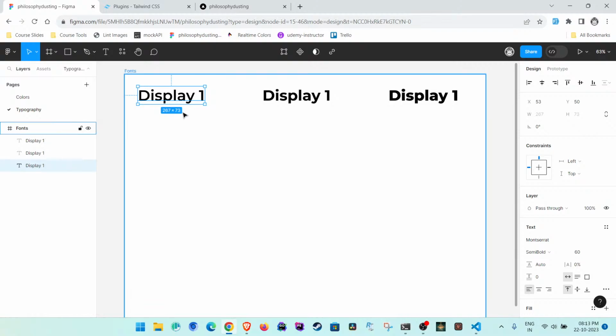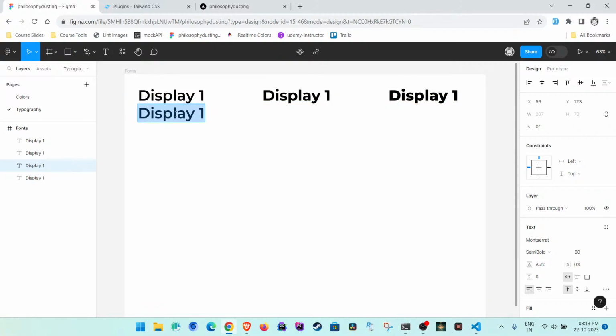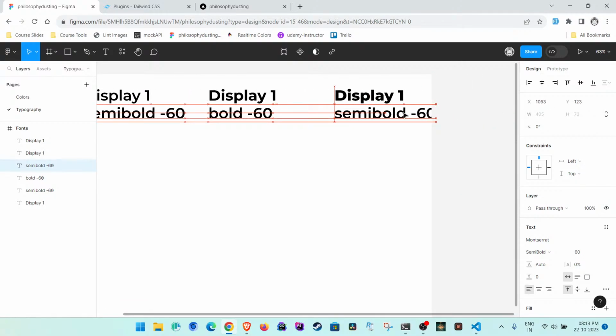Let's also make it a little bit like this. Let's call it semi bold, 60 pixels. Okay, semi bold 60. Hope it works. Okay, then we will have bold 60, and finally we will have extra bold 60.